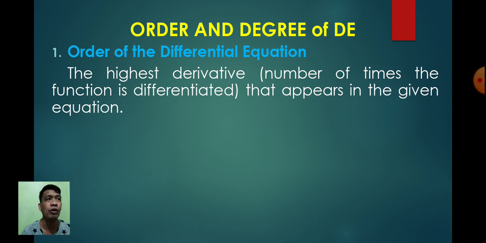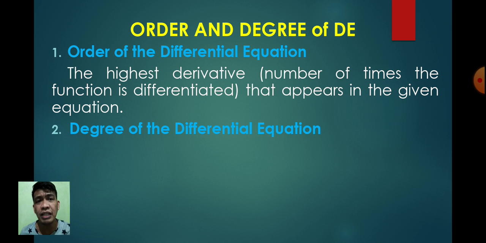So, kung nakikita mo kung gaano karami na dinifferentiate ang isang equation, yun yung order. Yung pinakamataas na nakikita mo sa given differential equation, that's the order of the differential equation. For example, third derivative of y with respect to x. Yun ang nakikita mong pinakamataas. So, therefore, the order is 3. Pwede nating sabihin order 3 or third order. Okay lang din ang either of the two ang gamitin mong sagot.